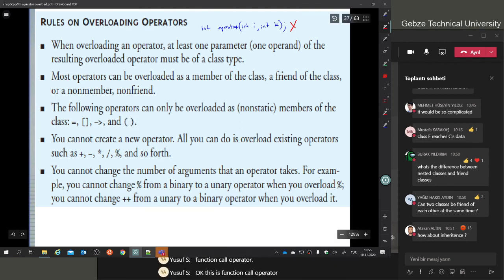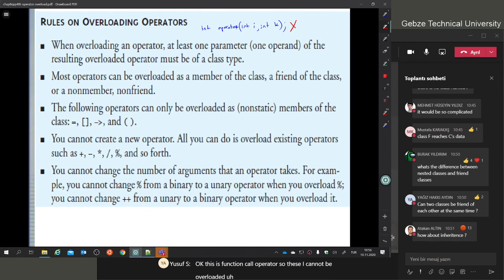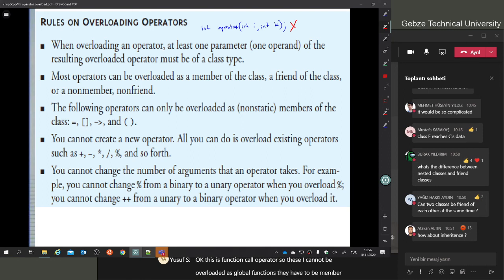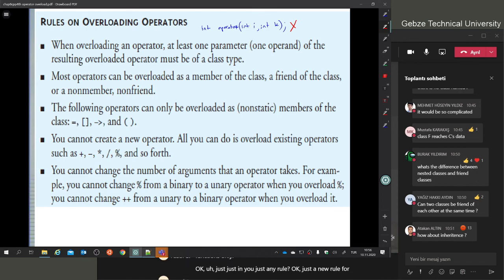So these cannot be overloaded as global functions. They have to be member functions only. Just a new rule for you. Instead of talking about why they do it that way, we just use this rule as it is.